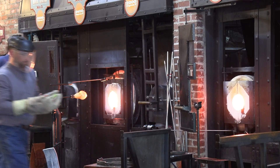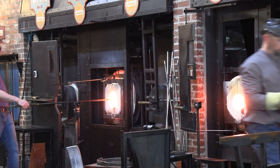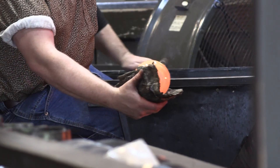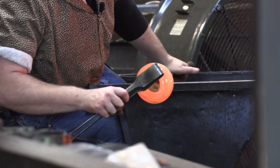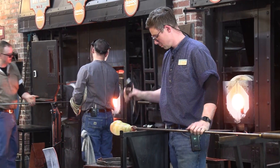Silver Dollar City is actually super historic — and is glassblowing super historic? Yeah, we're an 1880s theme park, but glass goes way past that. We've got something like 5,000 years of glassmaking history from all over the world, with different cultures that did their own things. We kind of pull from all that — all the different tools and techniques — to put our own spin on the things we make.